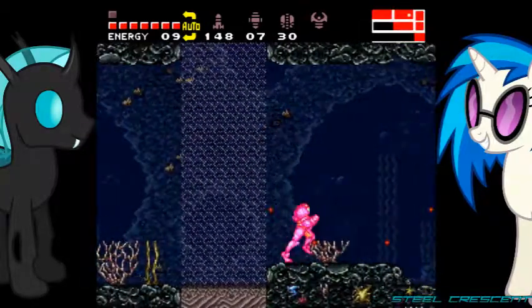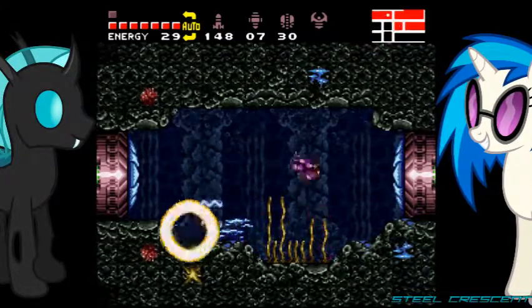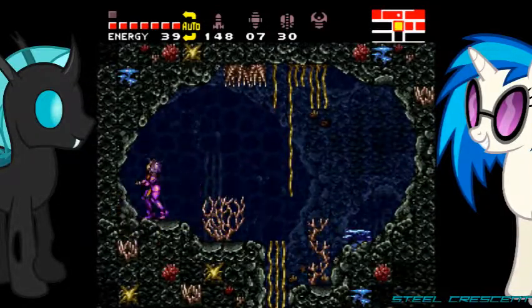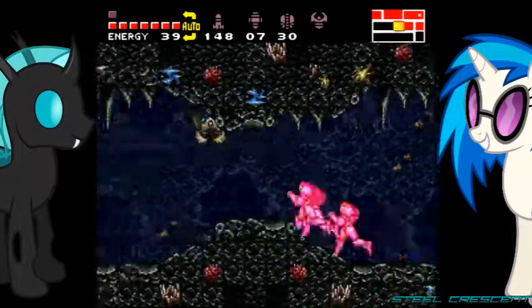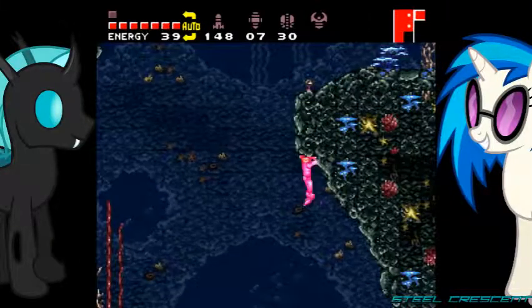Alright, let's get a spine spark going and just fly through this room. I meant to say speed booster at first, but then I screwed it all up. Alrighty, don't fall down. You'll have to get out of that little pit. It's not hard to do. You can get a short speed booster going, and then just fly out and shoot up. Thank you.